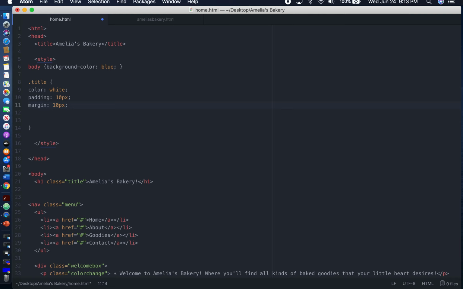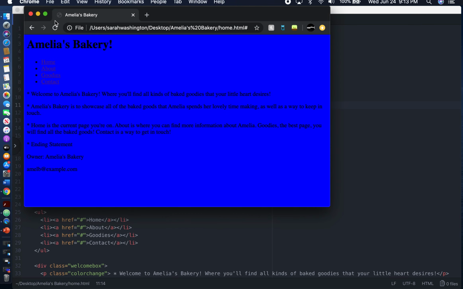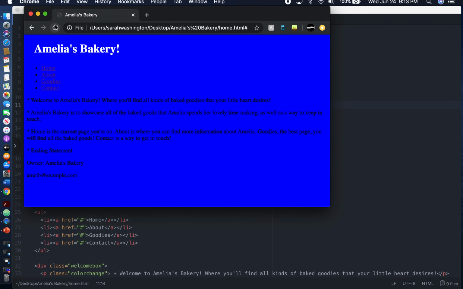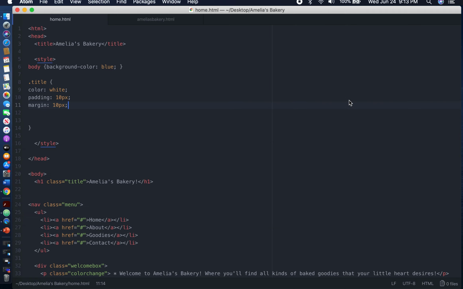And now we are going to save that and that should work. And as you can see, Amelia's Bakery is now white here. It's in the title, it's white. And that is so that we don't go back and start messing around with other header ones or whatever different headers you might want to add to your HTML file, so that we only mess with that one.